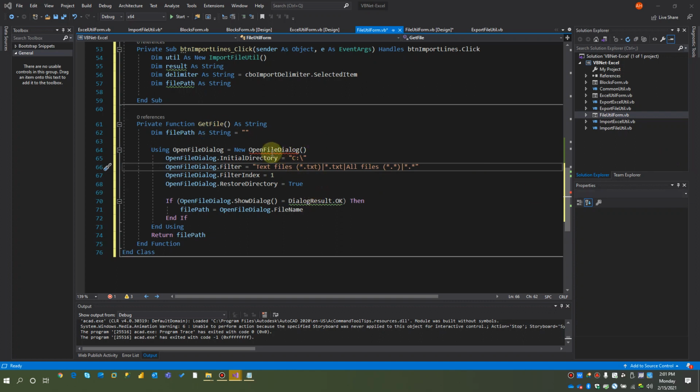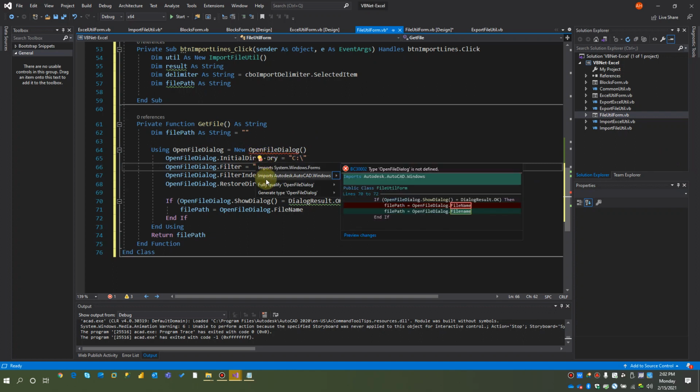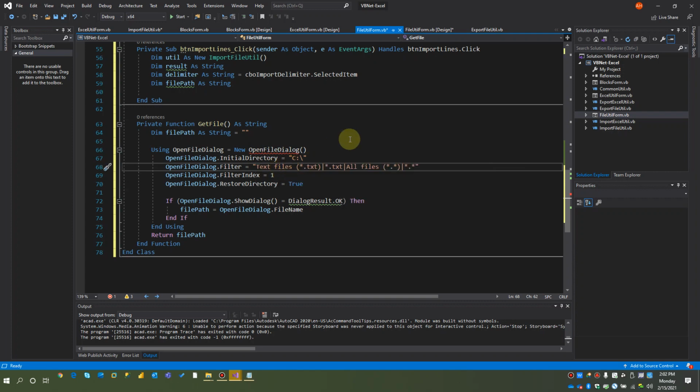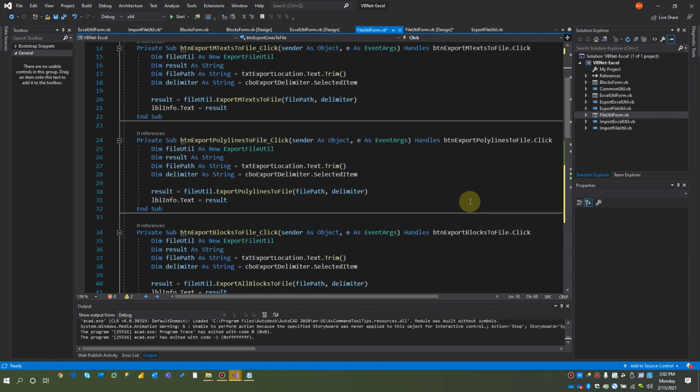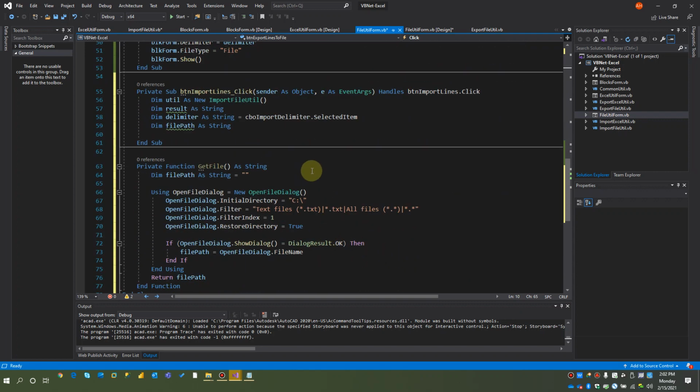Okay, so this is complaining because we haven't added the Windows forms import. If we just click on this, it will append an imports at the top of the class, and that should handle it.